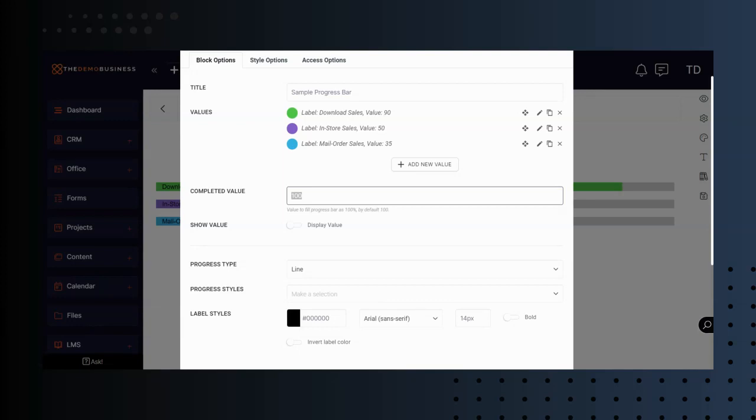So let me give you an example. If you had 5 stages in your project, okay, and in order for that project to be deemed complete, all 5 of those phases would need to be completed. So what you would put here would be 5. And then each one of those stages would be 20%. I hope that makes sense. However, it needs to add up to 100%.